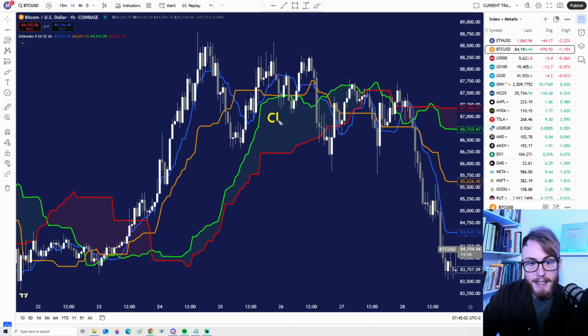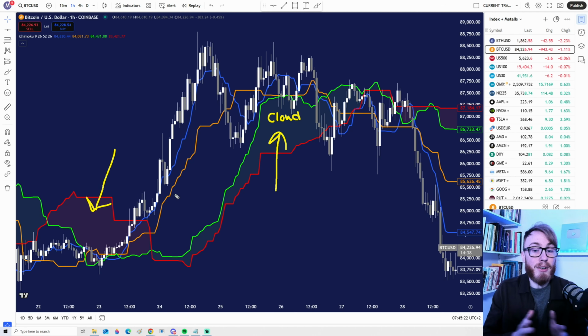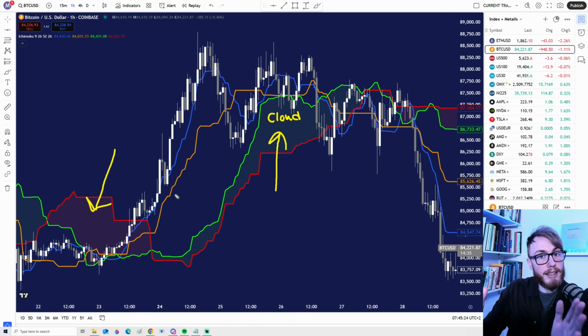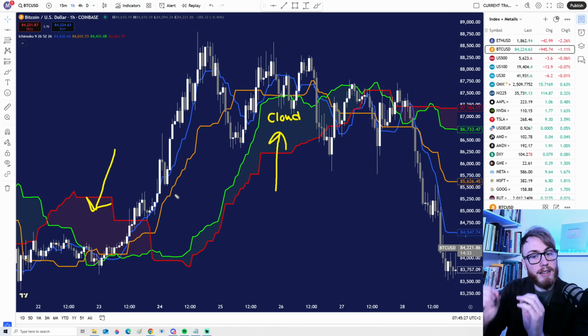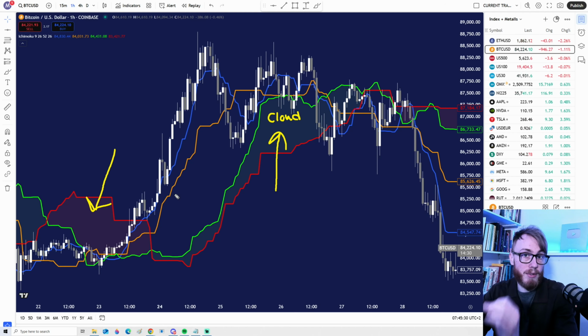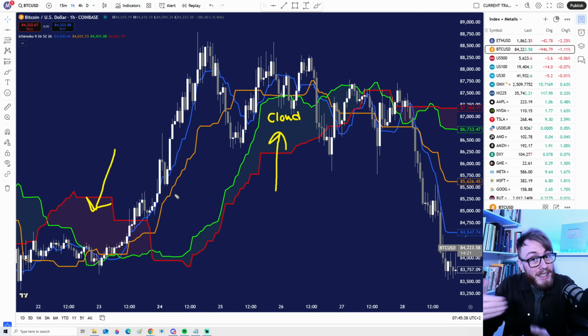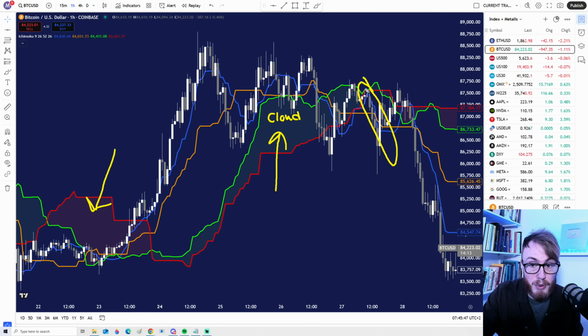So to repeat, the shaded area right here is the cloud, and it can either be shaded in green, like right here, or be shaded in red, like down here. And in general, the thicker the cloud is, the better the cloud can act as support and resistance. And the smaller the cloud is, the weaker the support and resistance tend to be, and the easier for the price to fall through. You can, for example, see that here the price fell through when the thickness of the band was very small. And by the way, guys, this is definitely not a comprehensive picture of support and resistance.